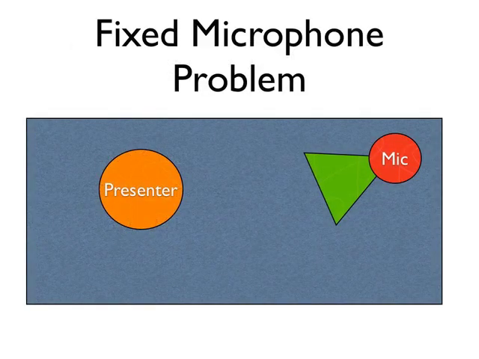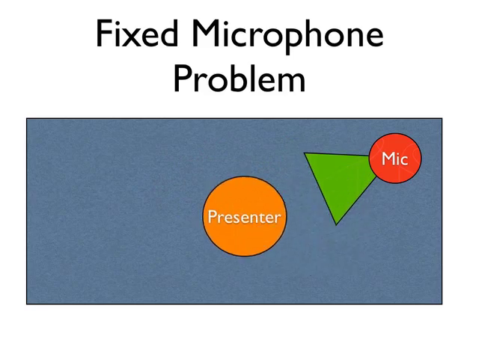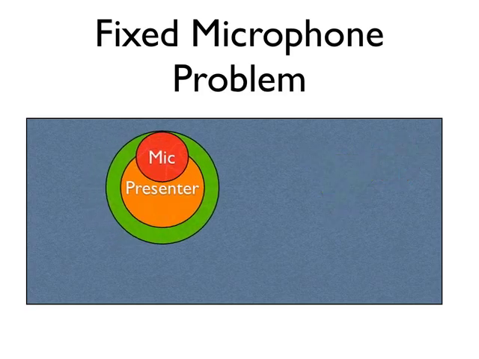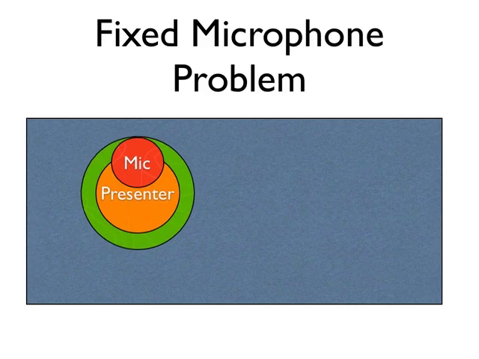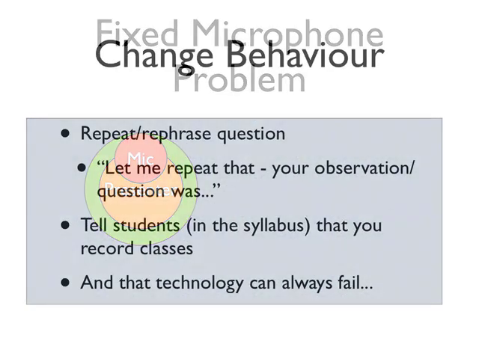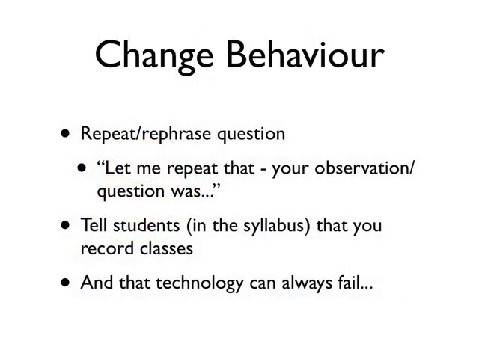The other way that this device I think is superior to some of the typical classroom recording solutions is it gets past the fixed microphone problem. If you think about a classroom that has microphones hanging from the ceiling or from one device in a corner of the room, as you move around the room, you get louder and quieter. If the microphone is affixed to you, as you move around the room, you don't have that issue. And the Sansa Clip has a nice little clip on the back that you can clip to a shirt, hence the Sansa Clip name. But this also pushes you into changing some behavior.